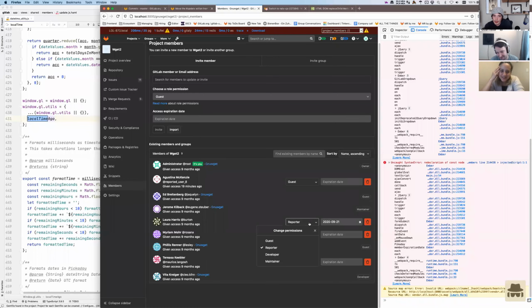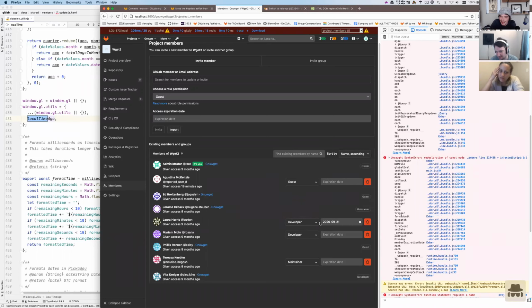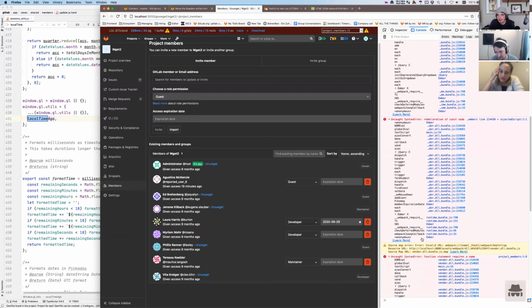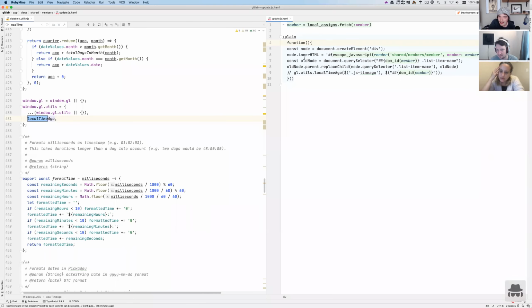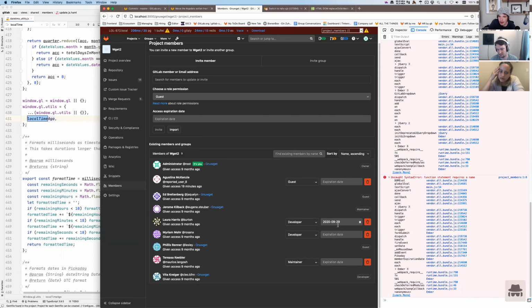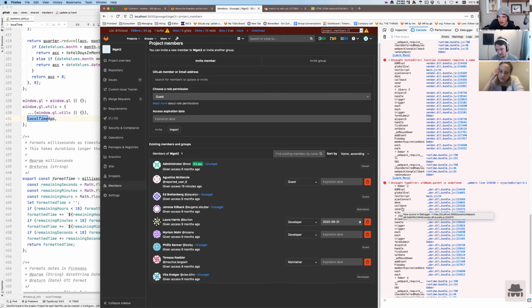Oh God. See, you didn't have your coffee yet. Function statement requires a name. I don't know why it's doing that. Oh, I think you need to immediately invoke it. And I think you need to do function, you don't need the arrow thing. I don't know if that'll work. Maybe it'll work. I haven't ever done immediately invoked.